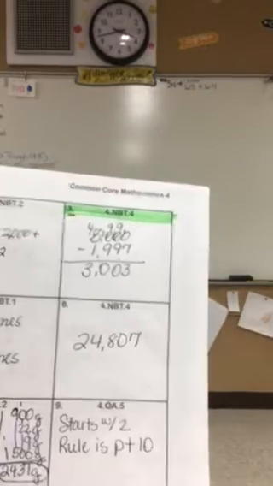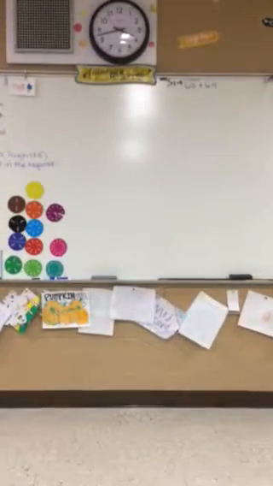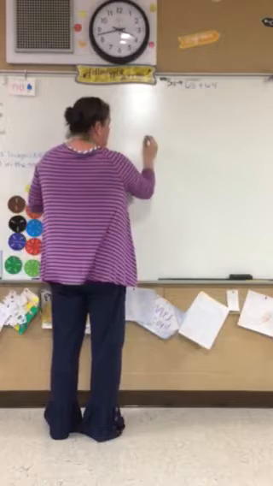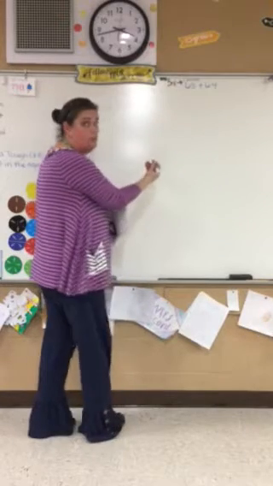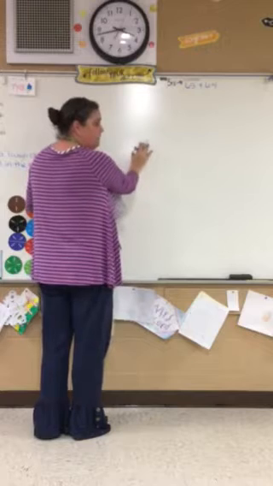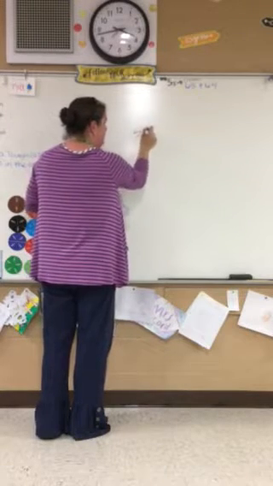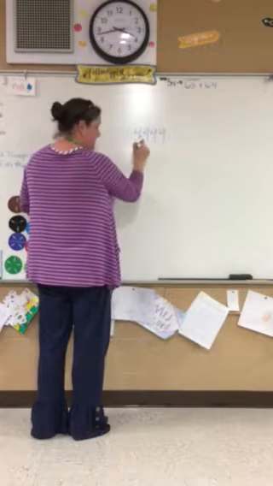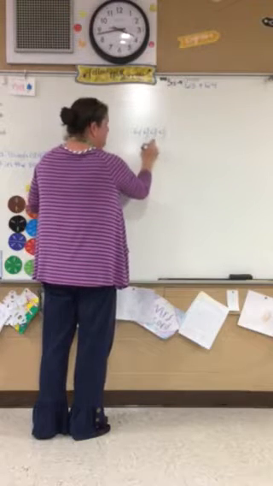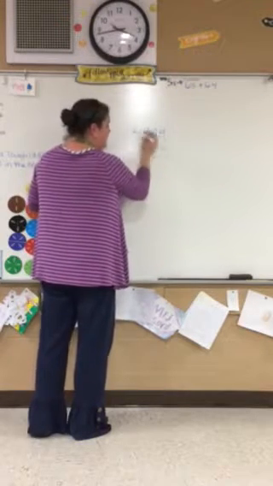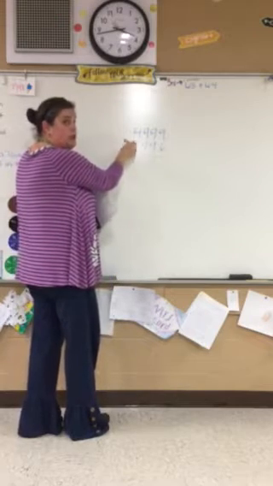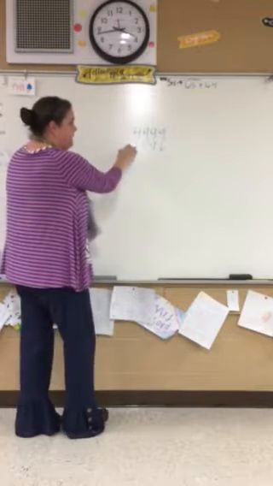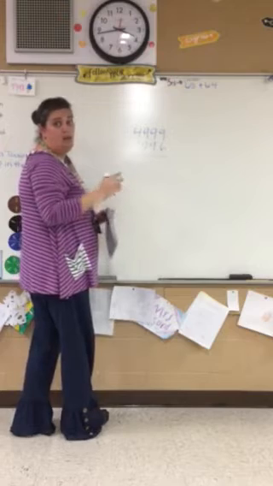One other way to do it is, instead of having to borrow, you could take 1 away from each one of the numbers. So 1 less than 5,000 would be 4,999, and then 1 less than 1,997 would be 1,996. So all I did was take 1 away from each one of those numbers, and I had to take 1 away from each one to keep the values and the differences the same. By doing that, I've taken away the need to have to borrow.